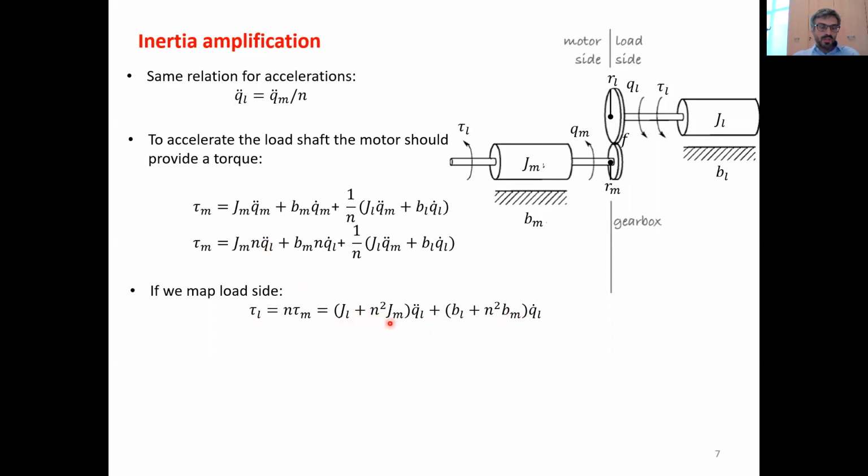So we collect everything and we see that the rotor inertia is multiplied by the square of the gear ratio, and is increasing the load inertia. And if we have a big gear ratio, like 100, for example, in the case of a harmonic drive transmission, we can have a very high amplification. Even if the rotor inertia is small, if multiplied by this big number, this is 10,000, for example, it can become comparable and not negligible in the load dynamics. And the same happens for the friction.